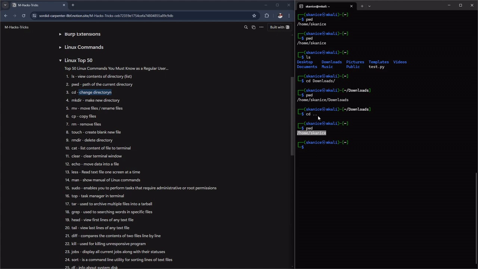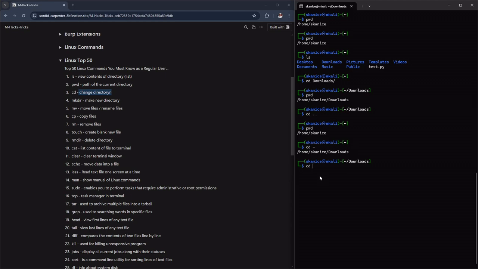Also we have change directory and then the dash, which will move us back to the previous directory we were in. We were at downloads, we did two full stops, which moved us one directory back to home. Then using cd dash, we moved back to the previous directory, which was downloads.